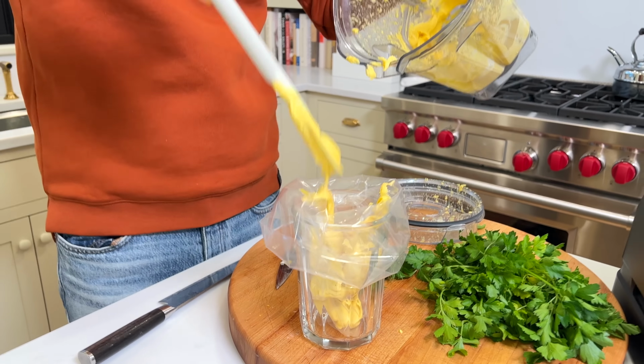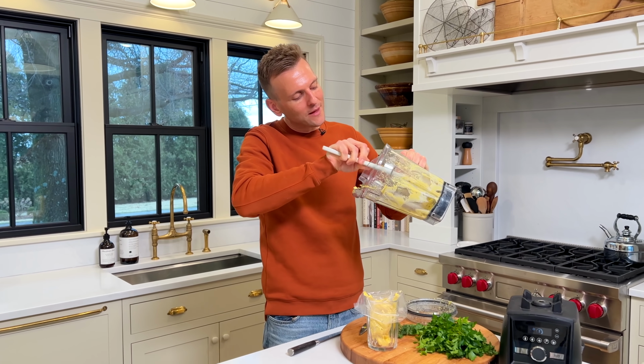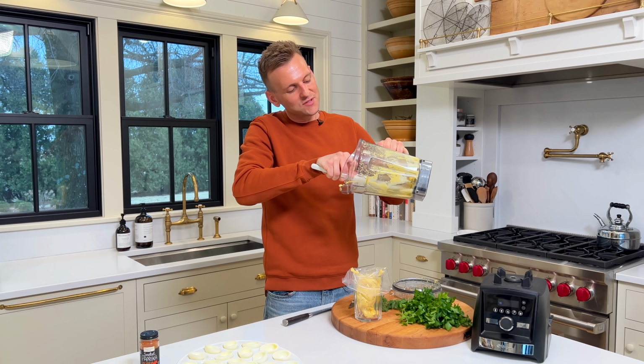Or if you like to use, some people use this cookie scoop, a small one, and try to just do that. It kind of depends, whatever you want. They can look more rustic, who cares? People are just gonna be throwing the whole thing in their mouth. I like to often try to, if I can, keep it a little bit nicer, a little bit cleaner around the edges, which is gonna be, the answer is a pastry bag.